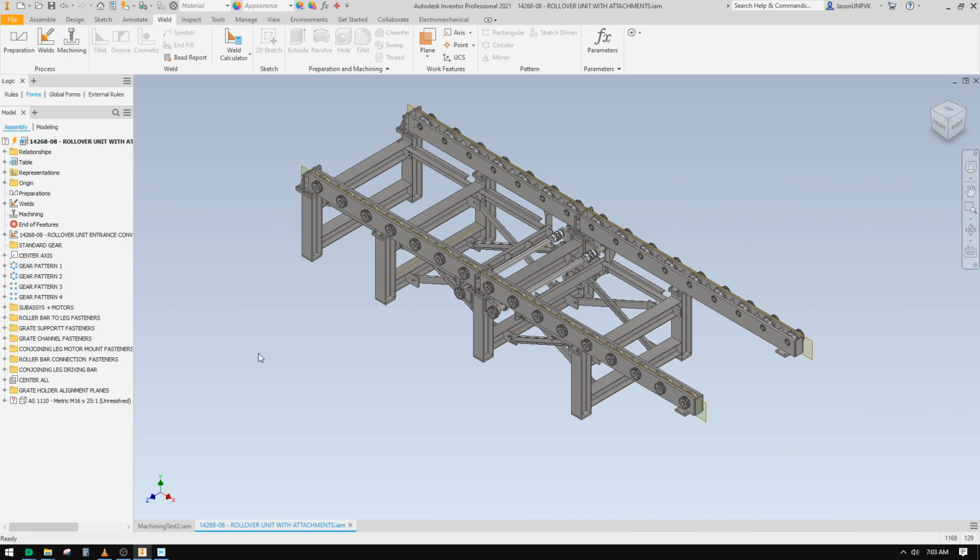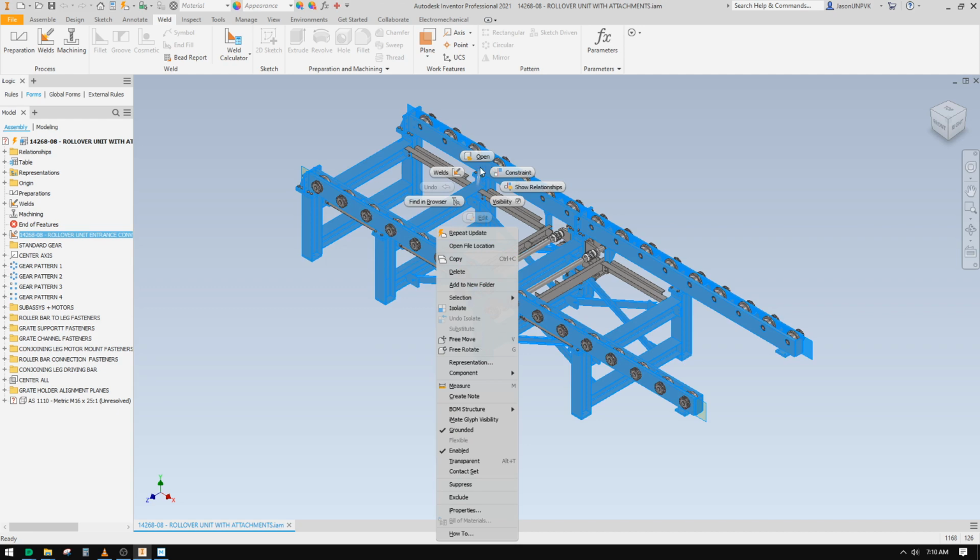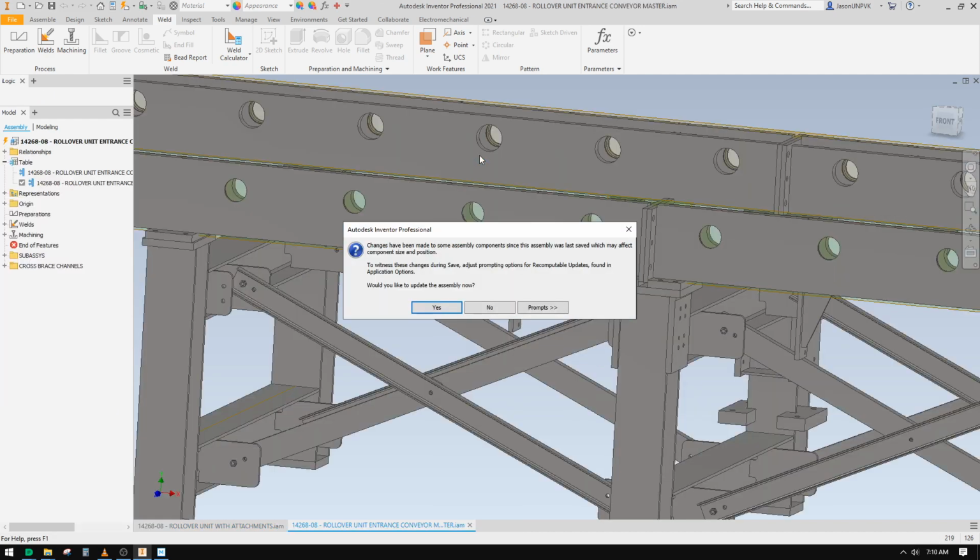So, everything from here will be a little more purpose driven. My intent here is to reduce this assembly so I can break this up into steps in my drawing. So I will open up this main structure subassembly and make a suggestion here.